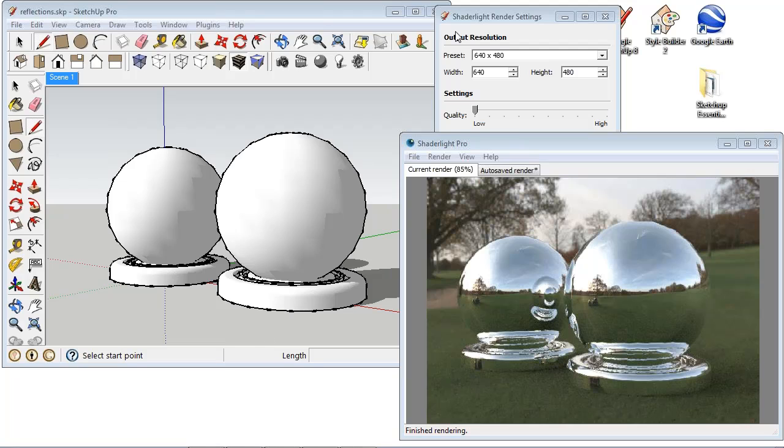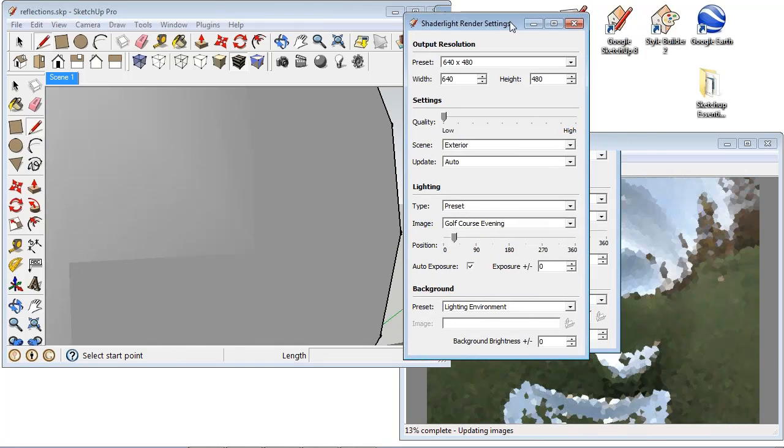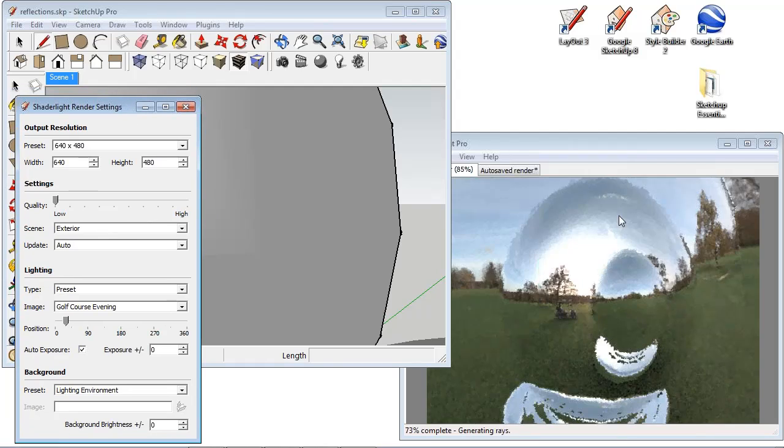Now if I zoom right in to the reflections on the left hand side material ball, we can see the outline of the first material ball. So this is a reflection and reflections in here.